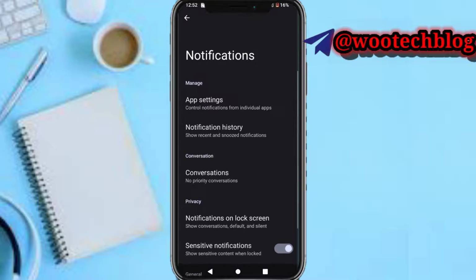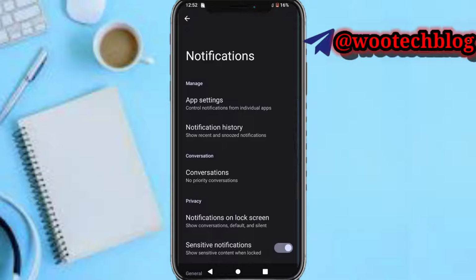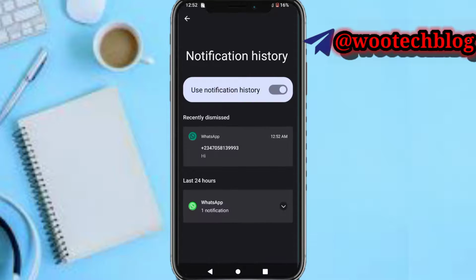Now as you can see, you can go back. Once you toggle it on, if you just come back after a while, some seconds or minutes, you'll be able to see your WhatsApp notification history. As you can see over here, I just sent this message now from my main account and deleted it. But the message is here: "Hi". I deleted it, but the message is here. So that's just the secret.